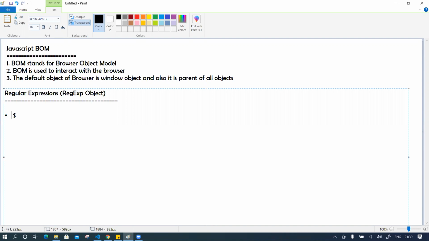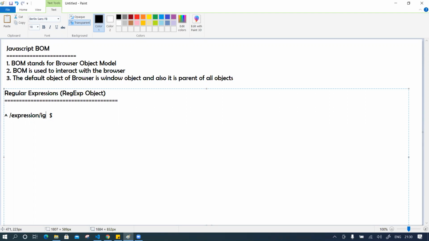Between them we have to write the expression. Then we have to provide the i and g flags. We have already learned g means global. Don't worry, I will explain clearly. i means case sensitive or not for identifying.